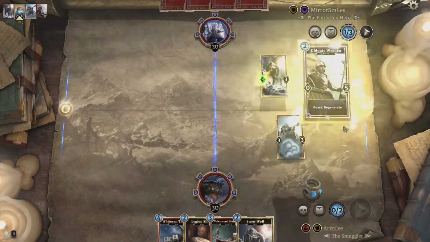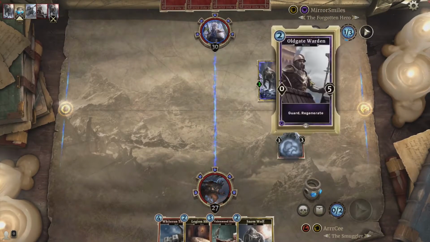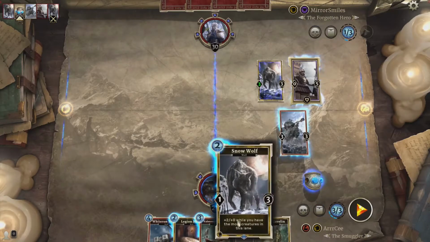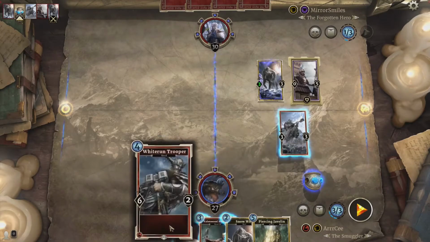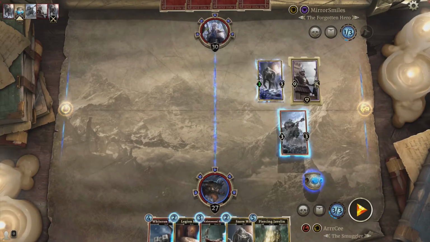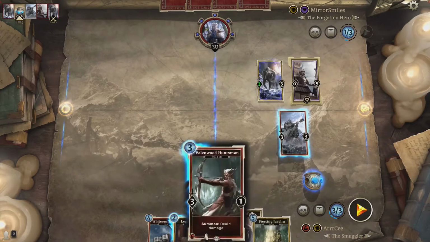The watch is mine. Oh man, this is a guard and he has Regenerate. Something to keep in mind there. There's a prophecy card. It takes 5 to summon, though. Alright, so he was smart there. This Snow Wolf actually gets +2 to attack when they have the most creatures in the lane. So what's important about that is that he played this guy first and then put the wolf out. So something important to keep in mind.